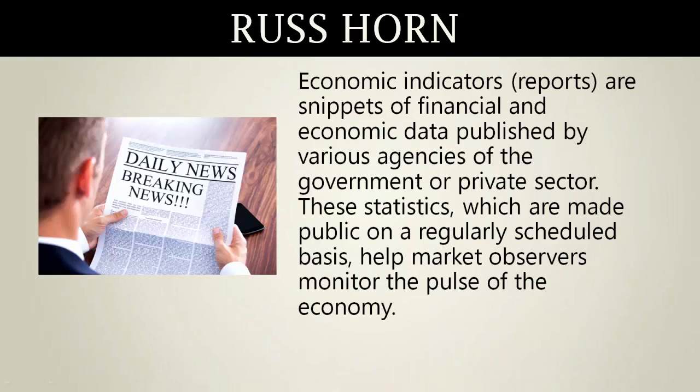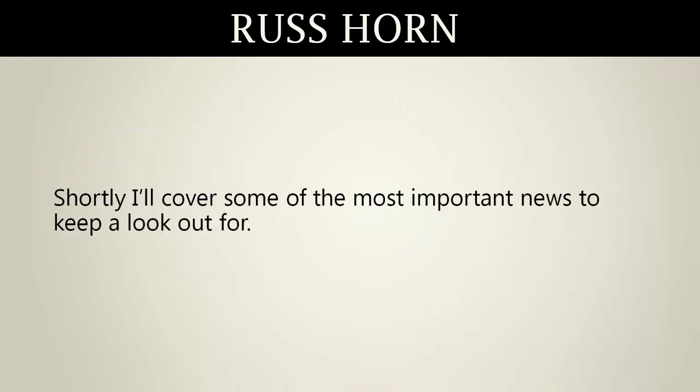News. Economic indicators or reports are snippets of financial and economic data published by various agencies of the government or private sector. These statistics, which are made public on a regularly scheduled basis, help market observers monitor the pulse of the economy. Shortly, I'll cover some of the most important news to keep a lookout for.